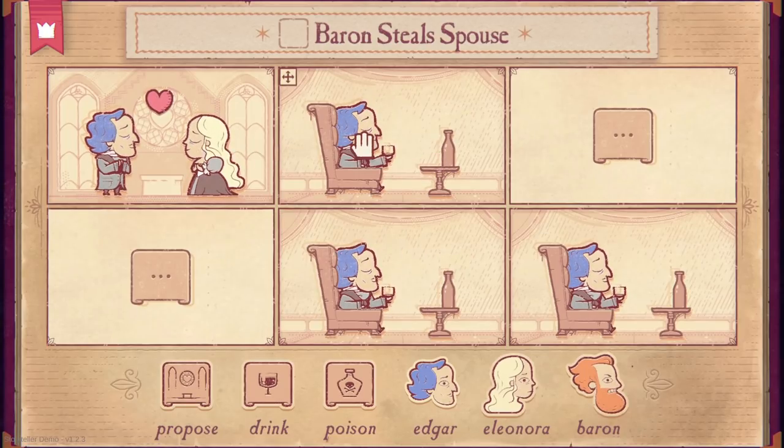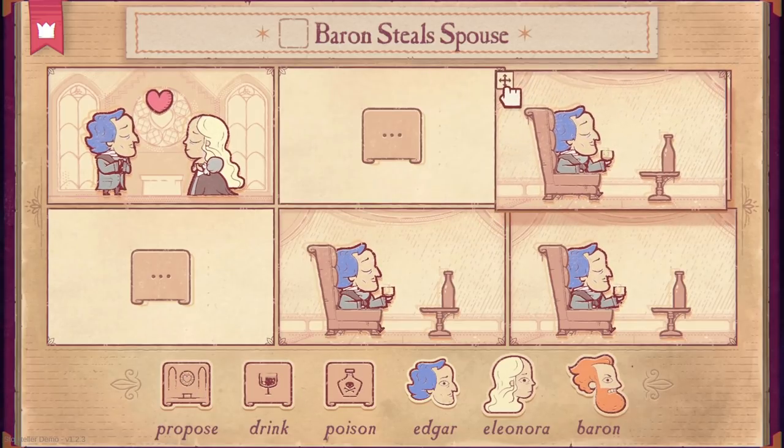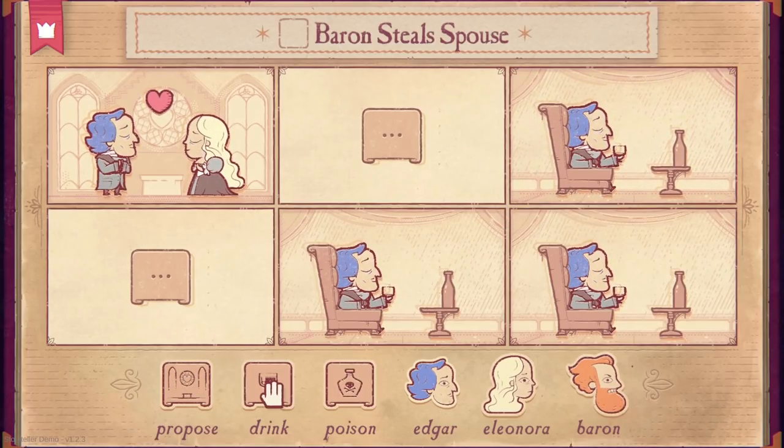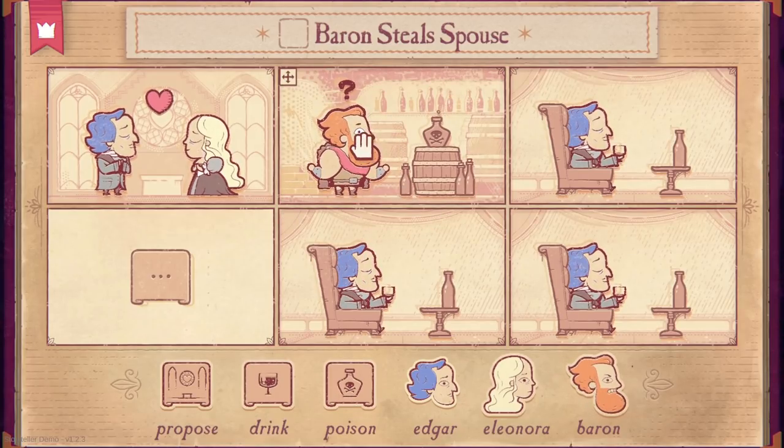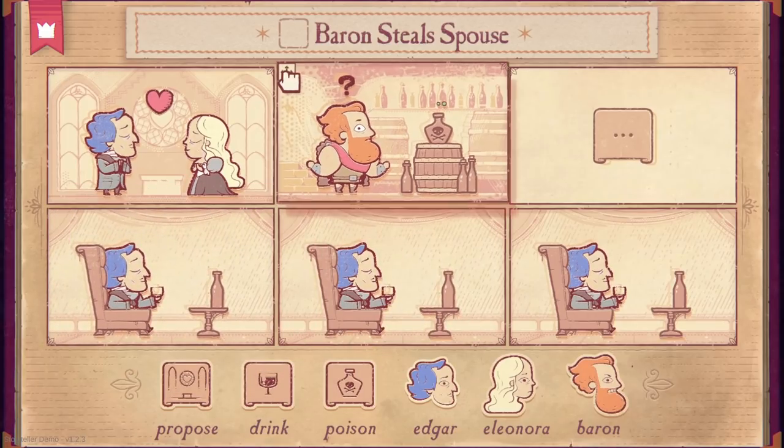Hang on, how's he going to steal the spouse? He's going to have to do a proposal afterwards. Okay, hang on. So move that over. So do we then need to have poison? So he's going to go... I don't know. Right, hang on. No. Come down there. Go over to there.